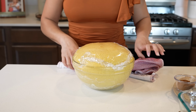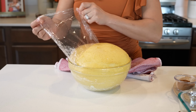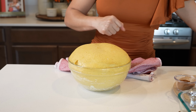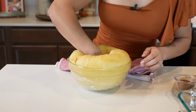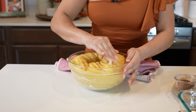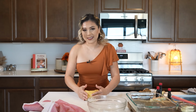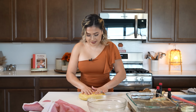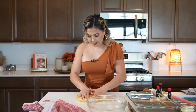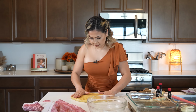And once our dough doubles in size, this is what it should look like. So we're just going to remove the plastic wrap. We're going to punch it just to relieve all of the air. Okay, so we're just going to transfer it to our clean countertop. So now we can get ready to shape our cinnamon rolls. And I just like to use my hands, kind of stretch out the dough.